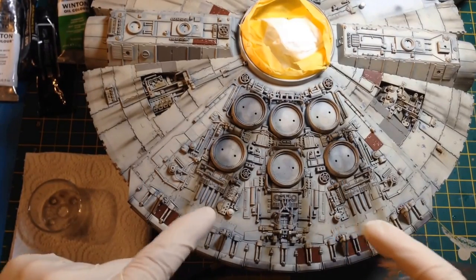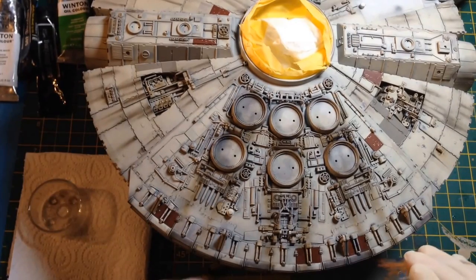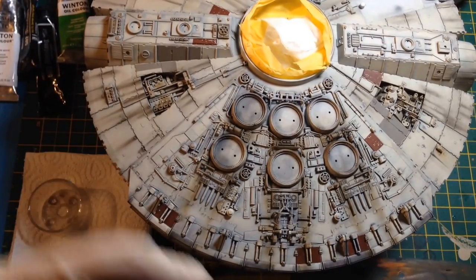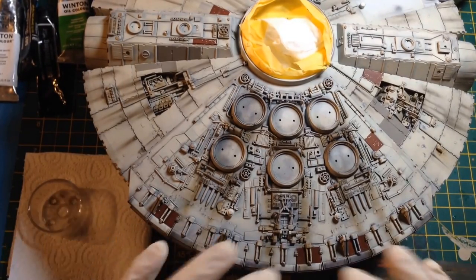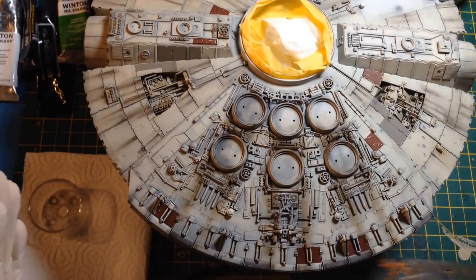This was done yesterday, allowed 24 hours to dry, and it's been matte varnished. With oil paints they take a long time to dry. Dry brushing coats don't take as long as painting directly on, but if you're going to do several stages — one colour then another — leave at least 24 hours between each application, 48 if you can. To be extra safe I leave it for a day and then varnish over it with a matte varnish.